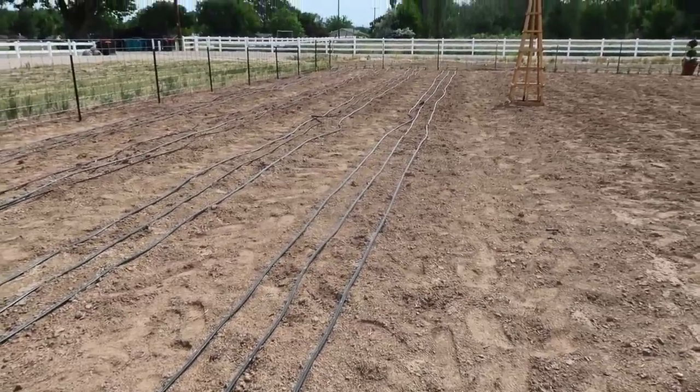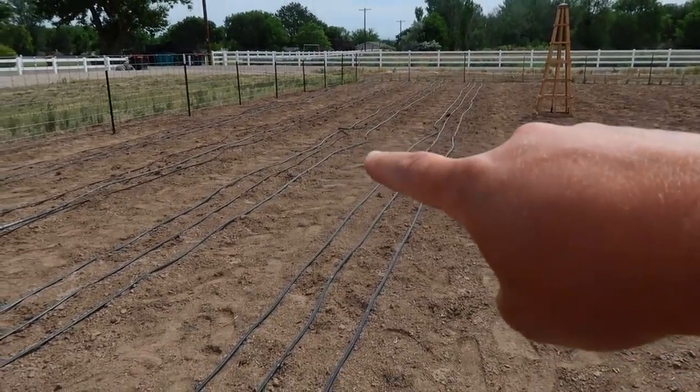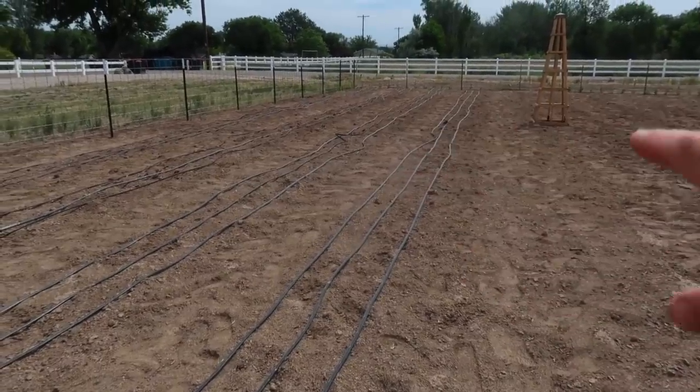The interesting part about this, I'm gonna be tacking it down more, but when we initially put it out, all of these were straight, and then the heat and the wind happened, and so all of them are kind of like chaos out there.